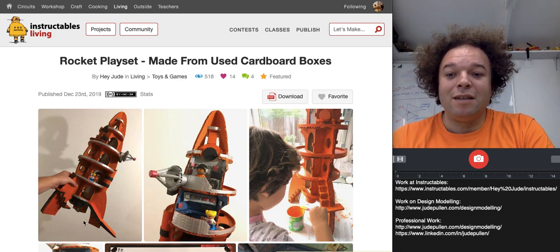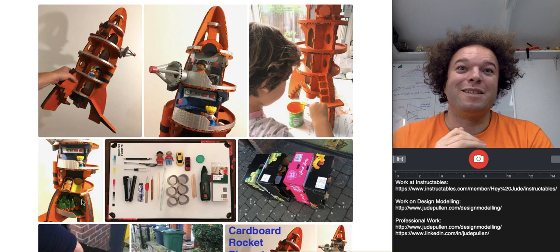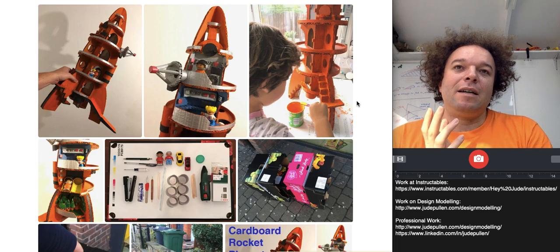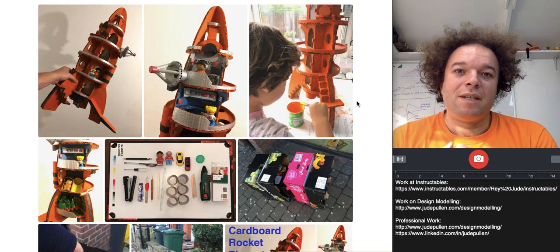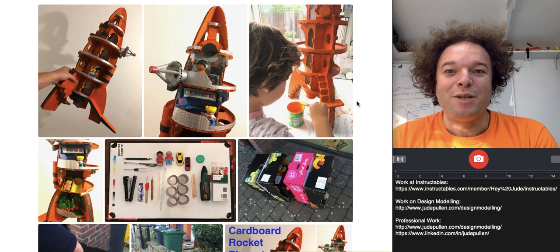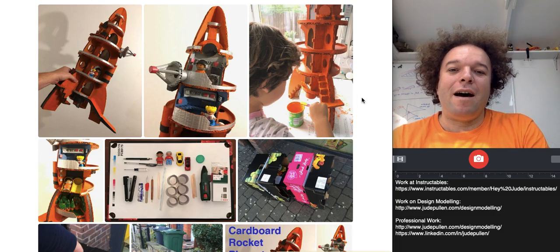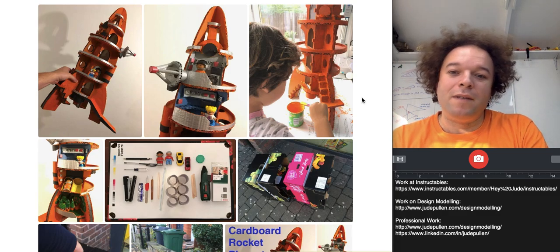A great case in point: if you scroll down here further, there's actually a little garden in the rocket and I didn't come up with that — that was my son's suggestion, asking for a garden, a kitchen, a lab. And you can see him painting it here. That's a lot of the reason I'm excited about this project, because it really does live and breathe the design process — you design something, you iterate, you build it, you test it with the end user, which is my son. I hope parents, and anyone else in the family or friends, could have a go at this. It extends to other parts of design thinking as well.